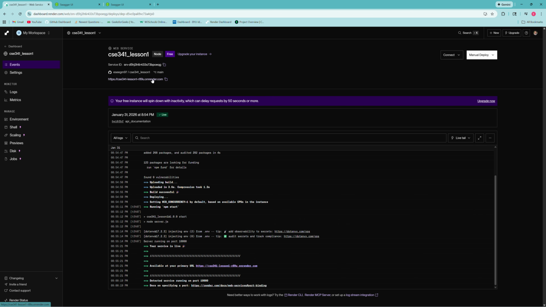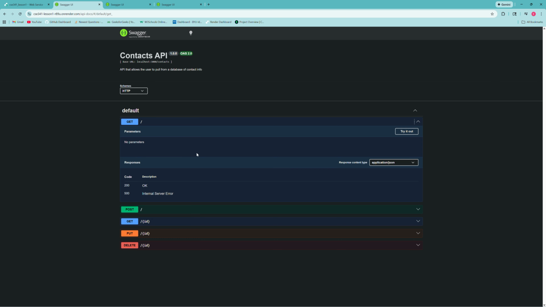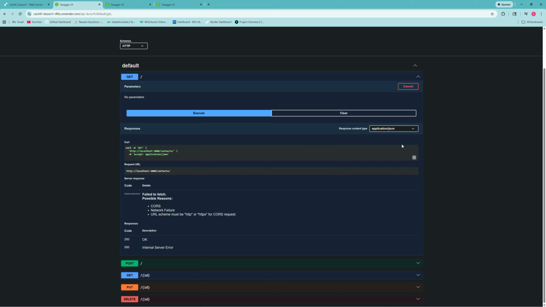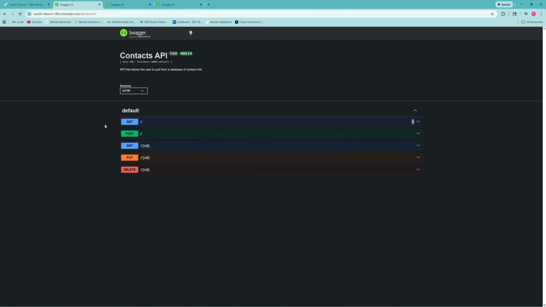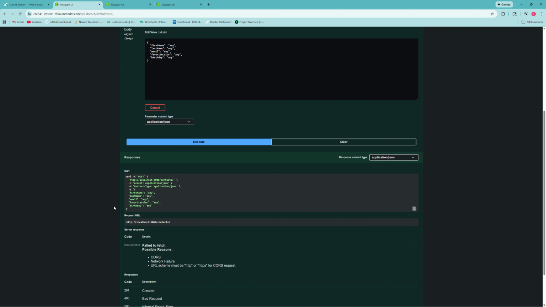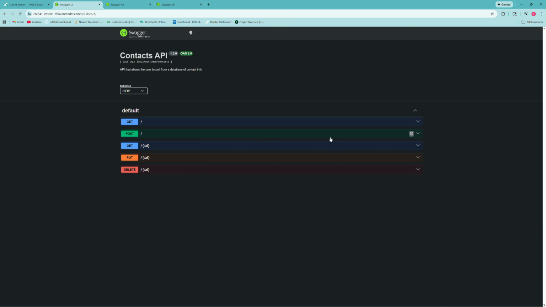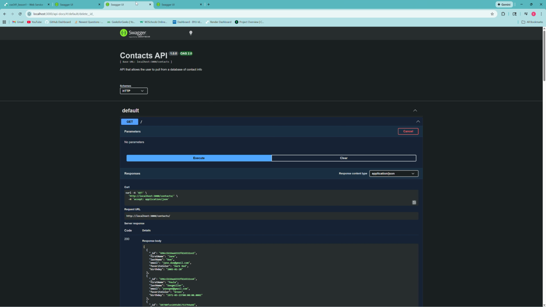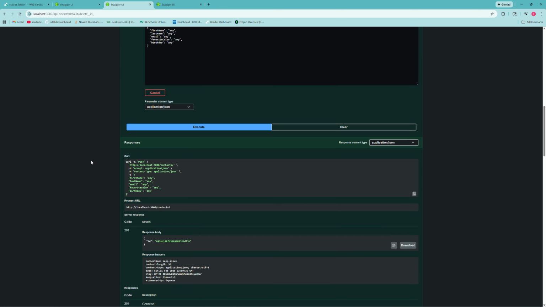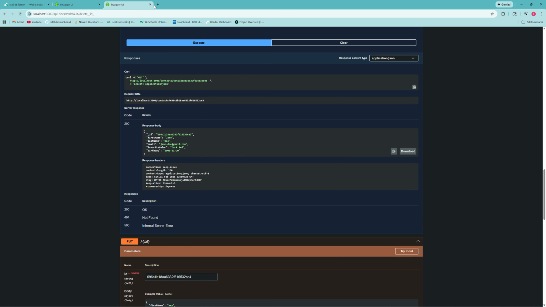And I do have this on my Render deployment of the project and tried for several hours to get it to work. And of course, despite all my troubleshooting, it still doesn't work. So I have it at least up and visible and interactive. It just, for some reason, doesn't work the same as it does in my localhost. But it does work here. So we at least have those ones.